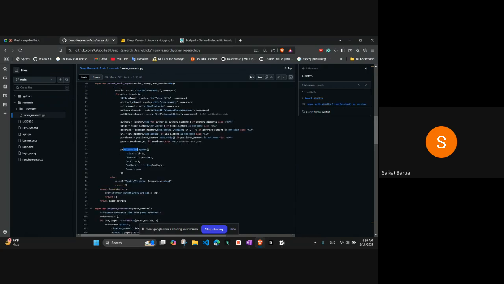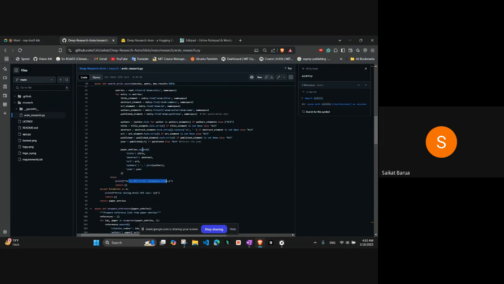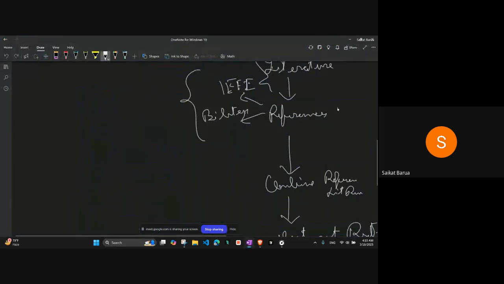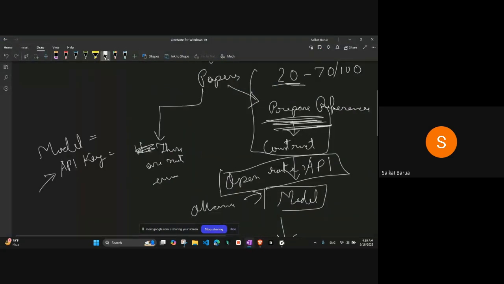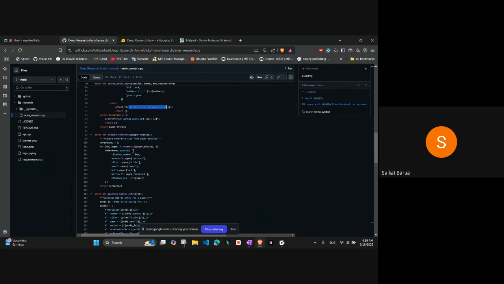If there is an error, this will print the error statement, and if no errors, we will build the, we have already discussed this in this section. Then based on the user's query, we will prepare the reference, and based on that reference, we will construct a prompt. That prompt is basically the summary of all those 70 papers that the user requested. After this step has been done, we will move on to the second step.